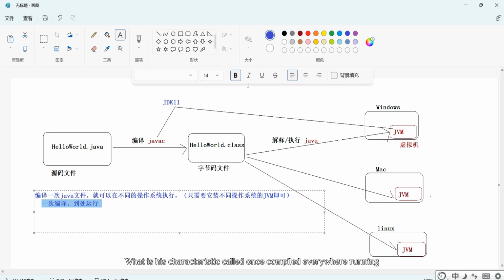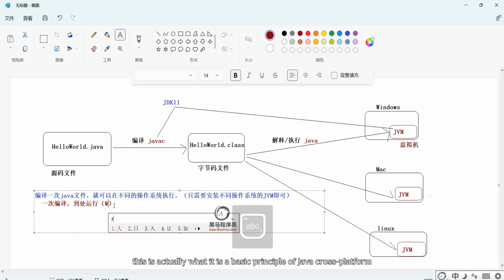What is this characteristic called? Compile once, run everywhere. This is a basic principle of Java cross-platform.